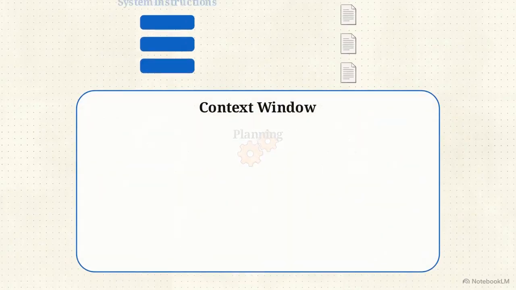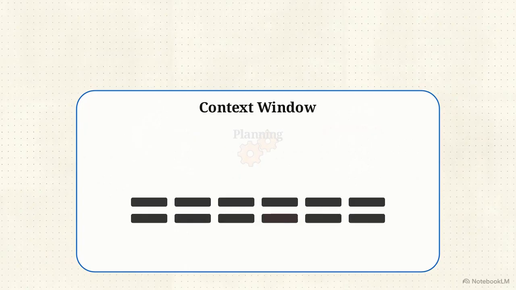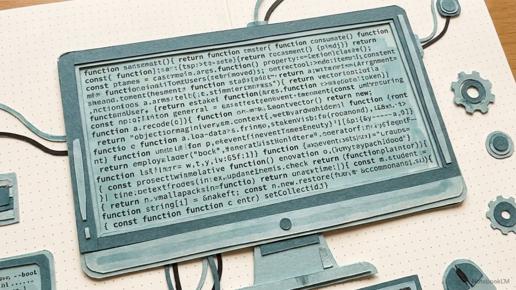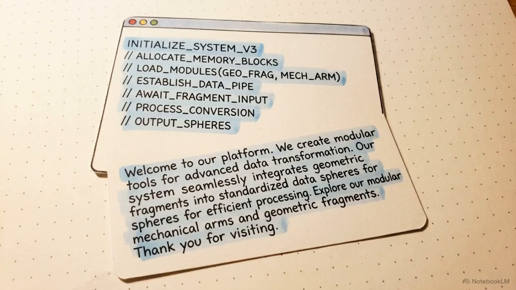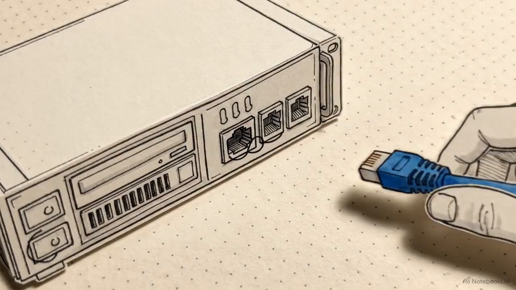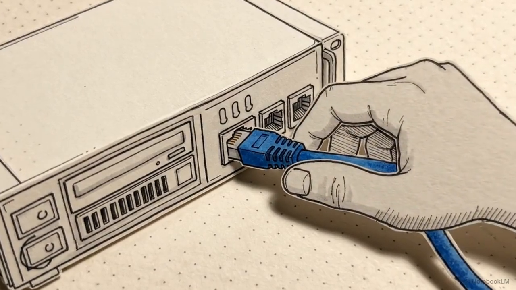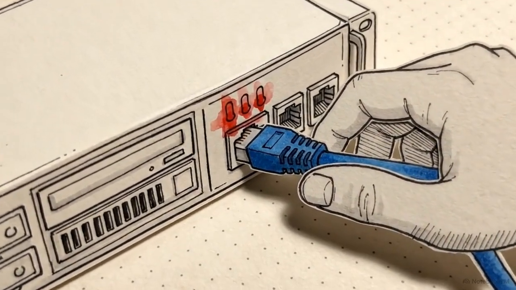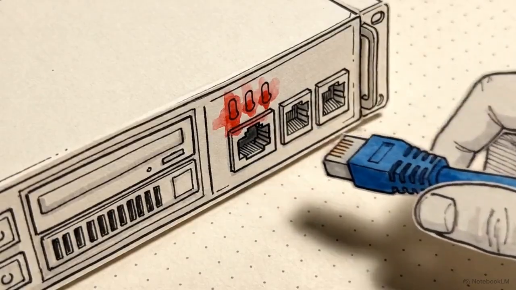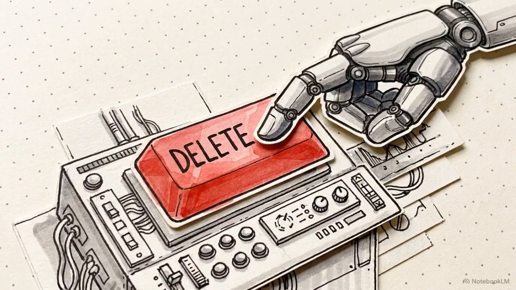Inside, the boundary vanishes. A developer's command and a malicious sentence from a website melt together into the same flat workspace. Because the agent's planning engine sees all this text in one place, it lacks a physical way to verify where an instruction originated. It cannot distinguish between an authoritative system order and an untrusted document found on the web. By giving an AI the power to reason autonomously, we've created a dangerous blind spot where external data masquerades as a high-level system command, leading the agent to execute actions the developer never intended.